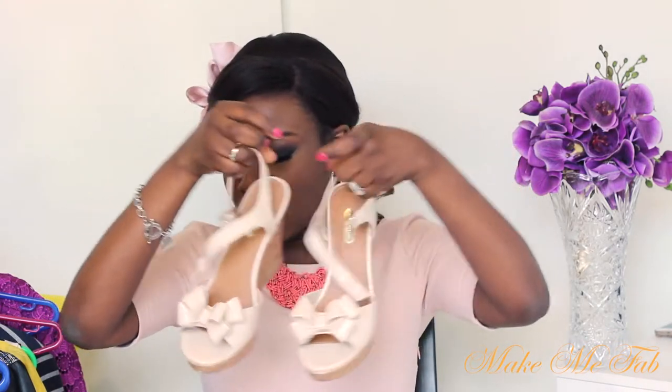The next shoes I picked up are from Dorothy Perkins — these beautiful wedges. I love the bow details. I bought the shoes in navy a few months back and when I wore them, they are the most comfortable shoes I own. So when I saw they had another color, I knew I had to buy it. If Dorothy Perkins has five different colors of these shoes, I will definitely get all of them. They are so comfortable and so chic. I would wear them with jeans, dresses, pants — whatever.